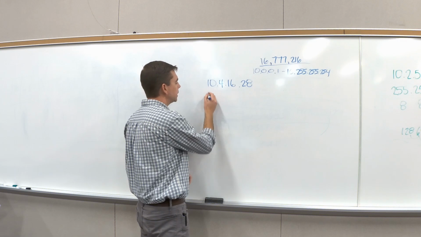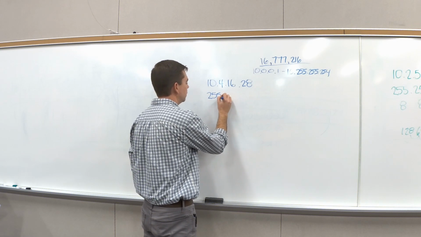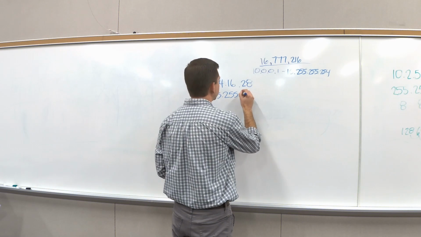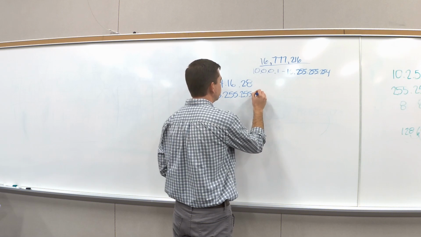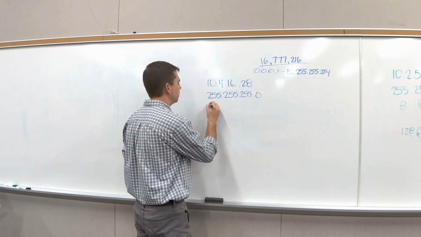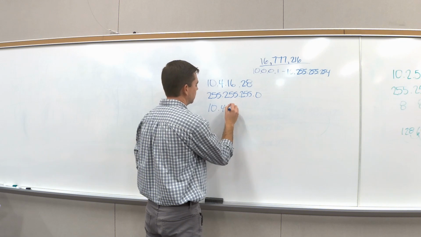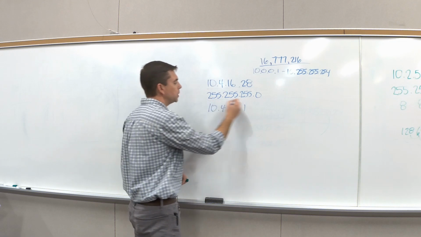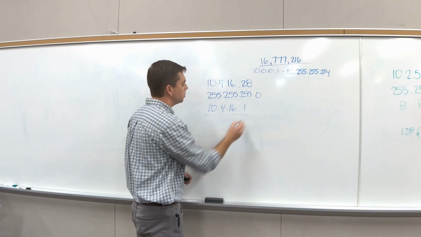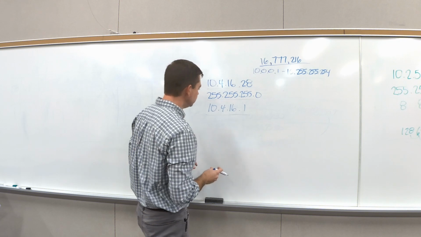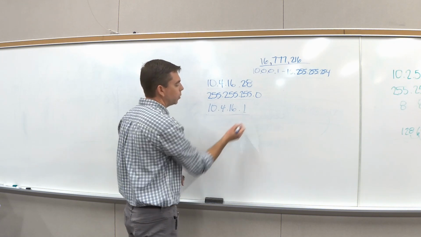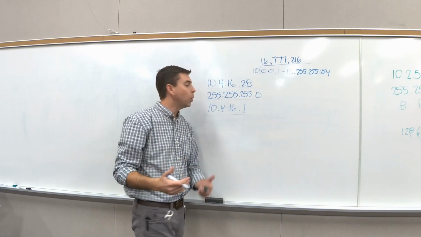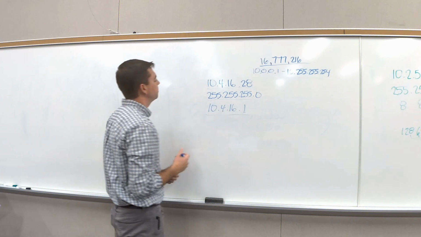You would see something like this if you ran an ipconfig, or if you went into the network adapter settings, the properties. So this would be your IP address, this would be the subnet mask, and this would be your default gateway. And the default gateway is always going to have the 1 at the end, indicating that it's the first one on the network. It's the one that's contacted for information.